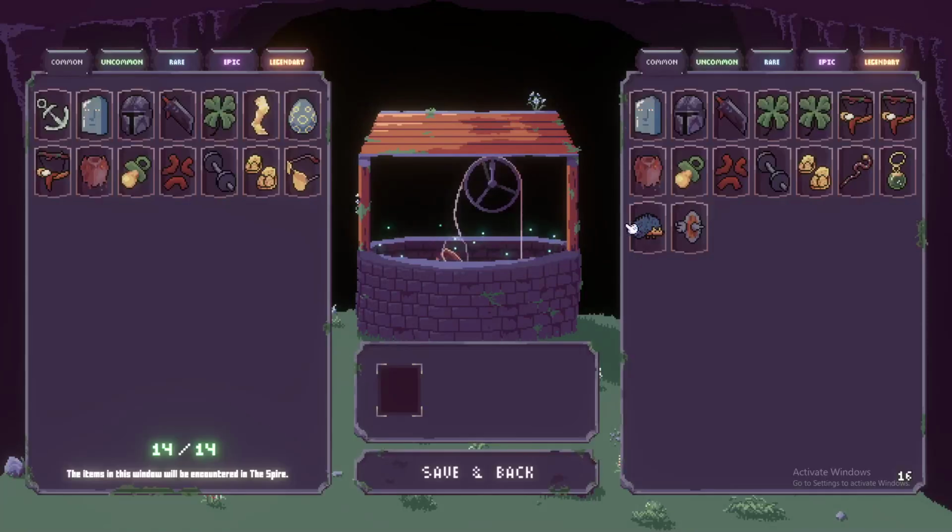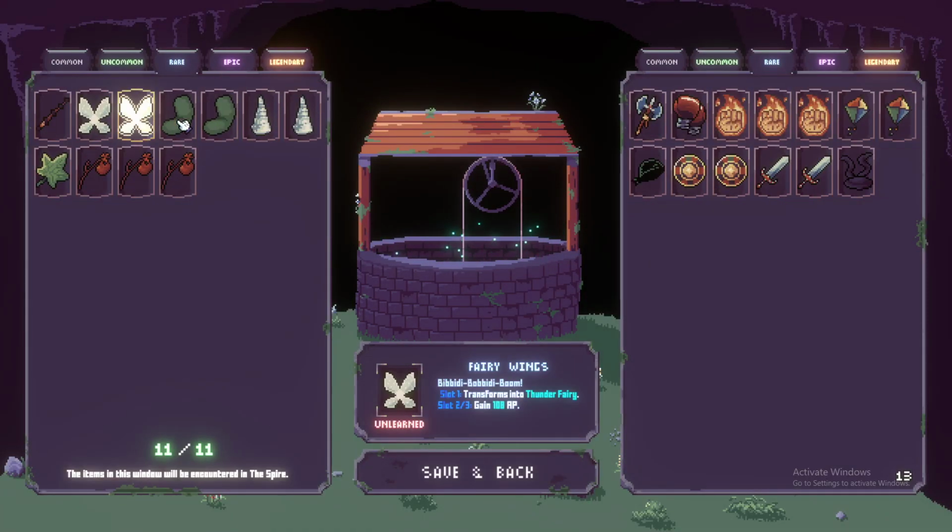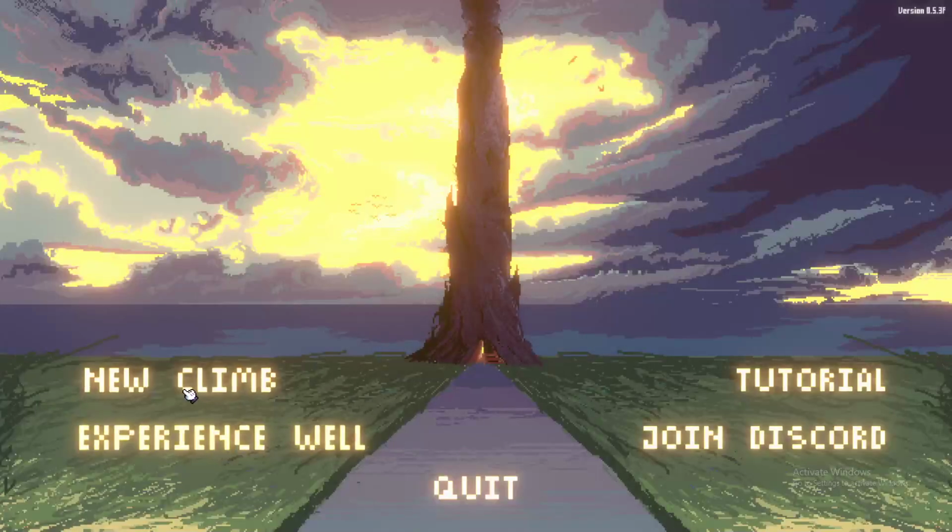Also, when you complete a run and level up, you get more items. So you can see in my rare spot, I pretty much just have the Fairy Wings, Hermit's Bean, stuff like that. I have duplicates of stuff, so it should show up more often in the game.